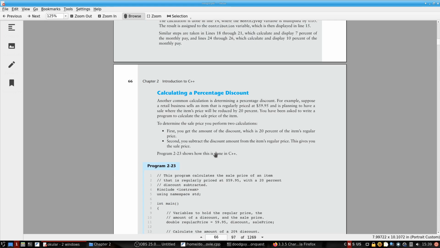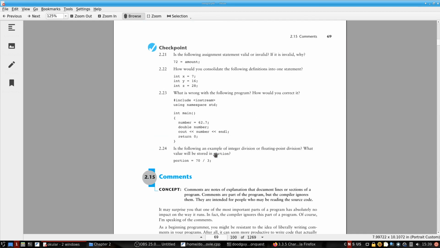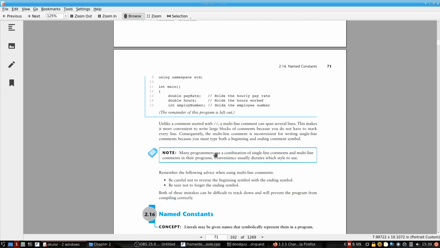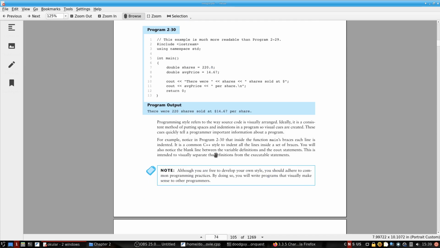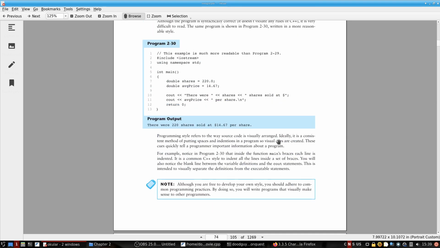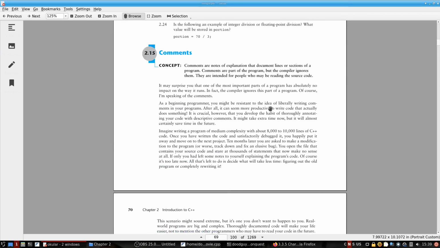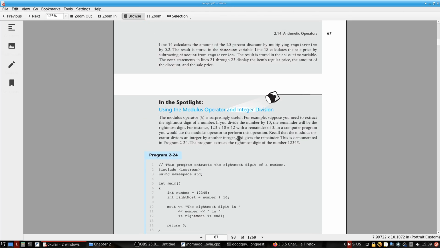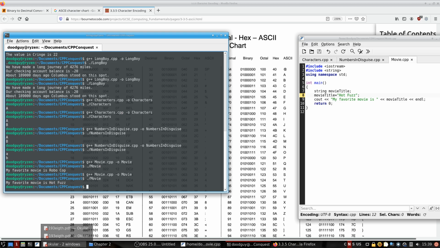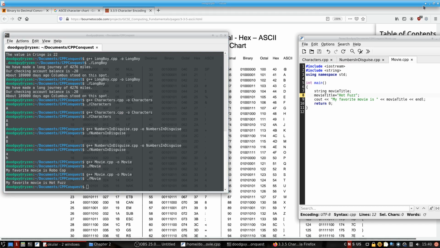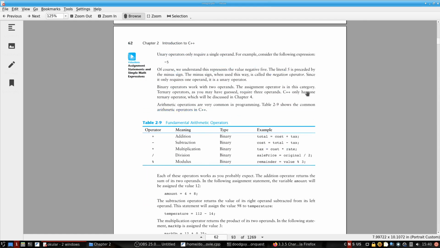Alright, so as far as I know, this chapter does not tell you about what's called precision. How many decimal points do you want in your output when you're doing a cout? You're printing it to the terminal.